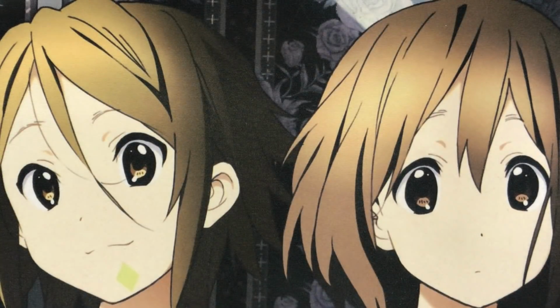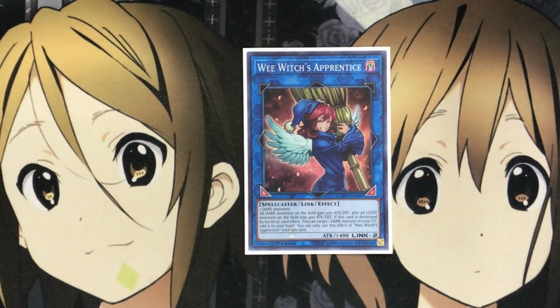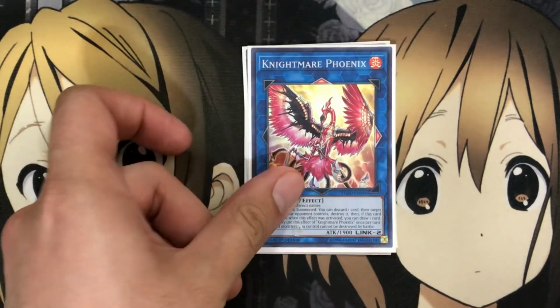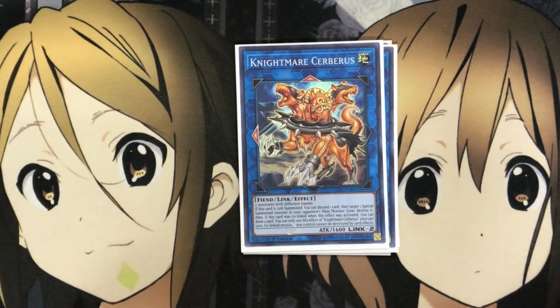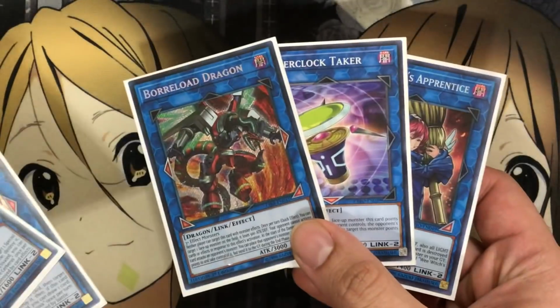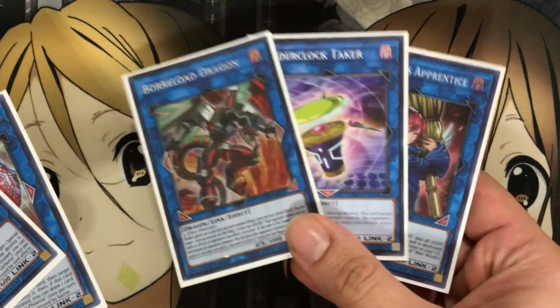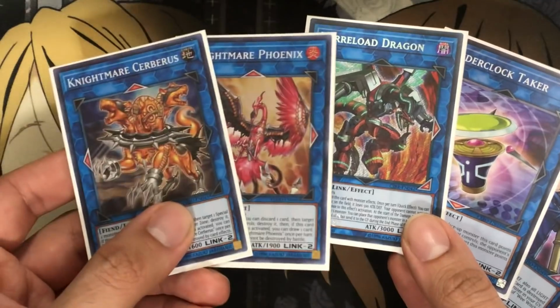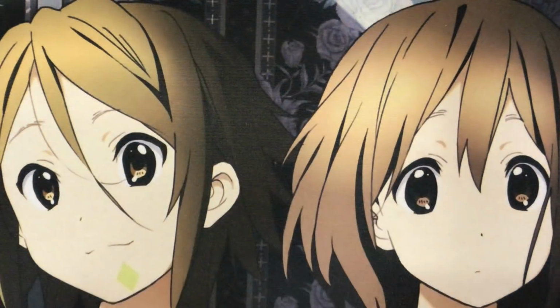And then lastly, for the Link monsters, I run 1 Wee Witch. Having all dark monsters, being able to recycle them, power boost them with Wee Witch definitely does come in handy. And also 1 Underclock Taker, 1 Nightmare Phoenix, 1 Nightmare Cerberus, and 1 Boroload. I like the dark options just for the limitation we had with the main deck sometimes with our special summons, but Phoenix and Cerberus do come in handy just for their destruction effects as well. So that is it for the deck profile.